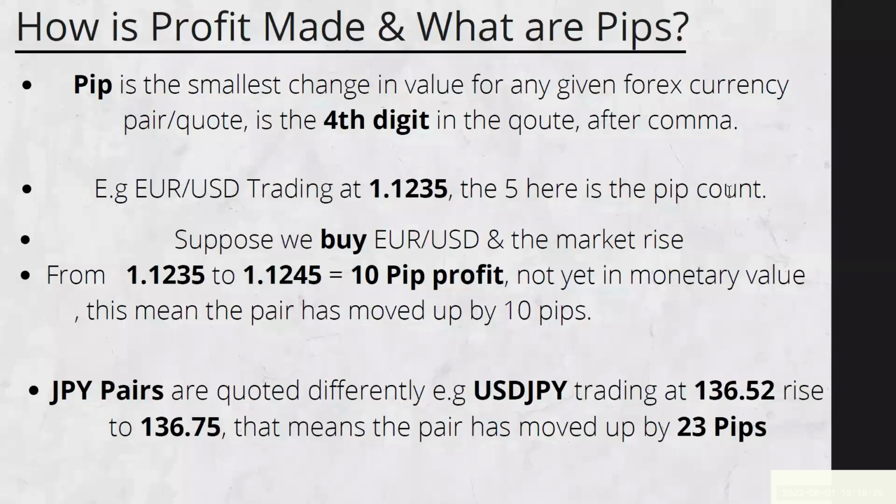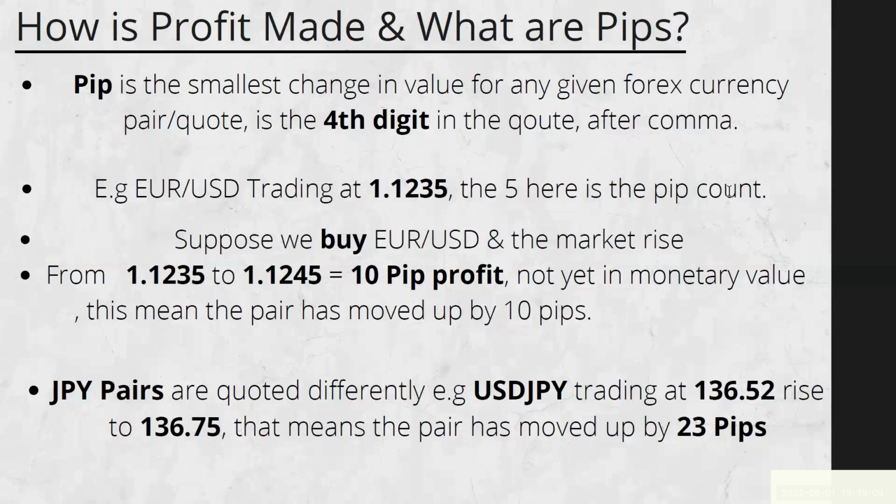Okay, guys, so how is money PNL made in Forex, right? So we have what is called pips. In that number of an exchange rate, for example, suppose we're trading Euro USD, and Euro USD is trading at 1.1235, right? When you calculate pips, you start calculating the number of pips that you would have made when you bought or sold a currency. You calculate that number with the numbers that are after the comma. So that is what you call pips.